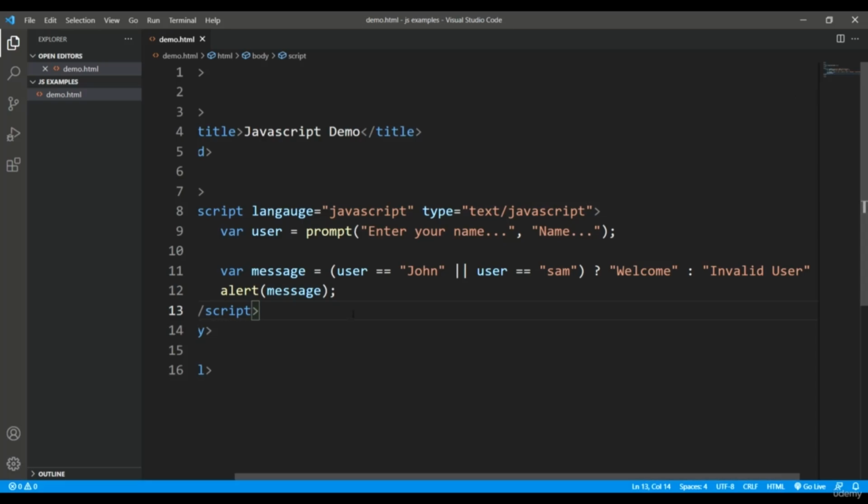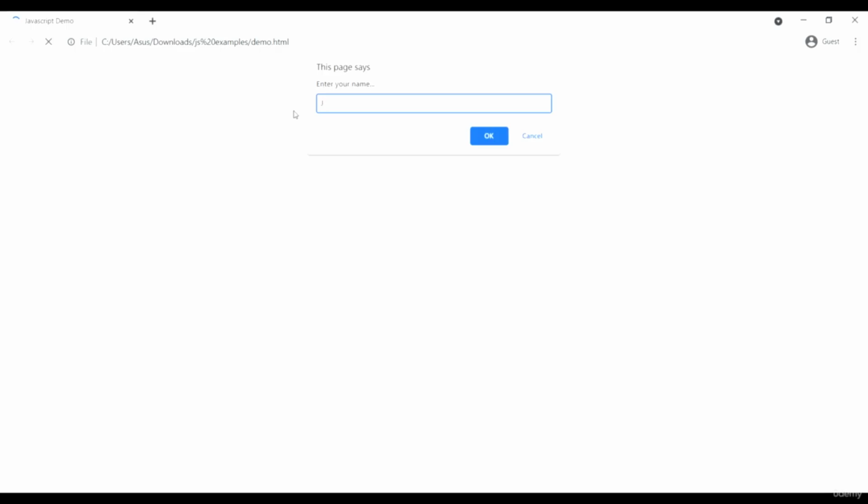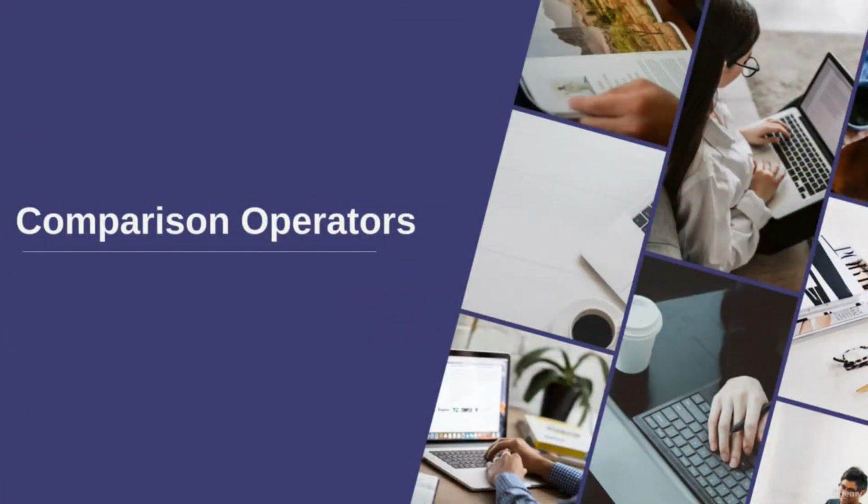But if I talk about the NOT operator, it is a simple unary operator, like I assigned this NOT operator right here. It is going to behave in just the reverse way. So let's see how it's going to behave now. Now when I enter that, it will say invalid. Apart from that, if I enter anything, it's going to say welcome. That's what I said: this NOT operator will simply turn true to false and false to true. It will simply reverse the result of the condition.